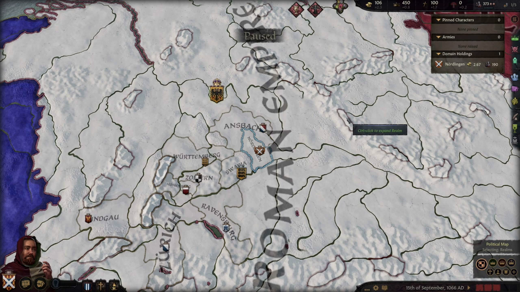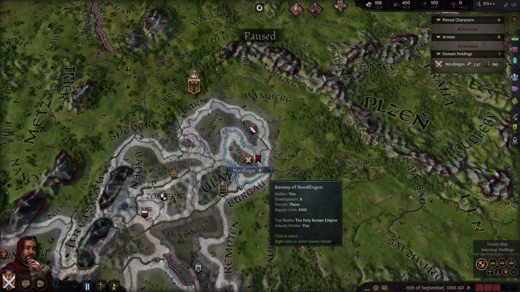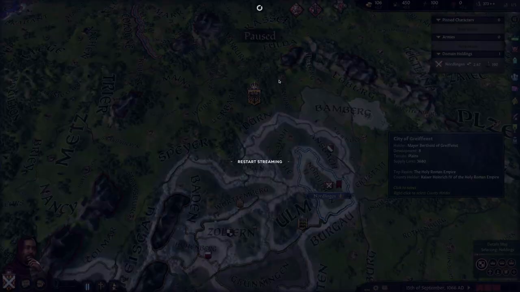Oh. Let's get to it. Let's get to it. So, my mouse has disappeared. Why? Let's refresh that thing. I don't know why it does that.